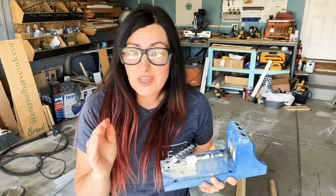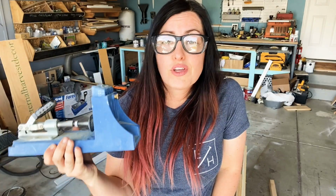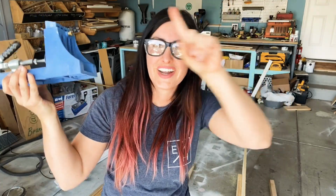If you are a beginner woodworker, you need to have this in your arsenal. Pocket holes are huge. They do a lot for you. They can open up what you're able to build a ton. I also have a tutorial on how to use it. I don't know which side ever, it'll pop up one of these sides and you could go check that out too.